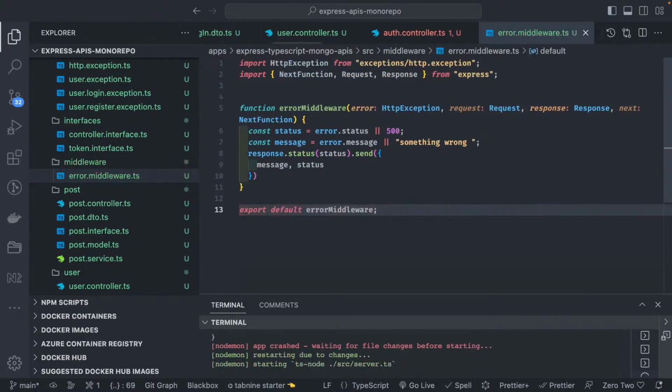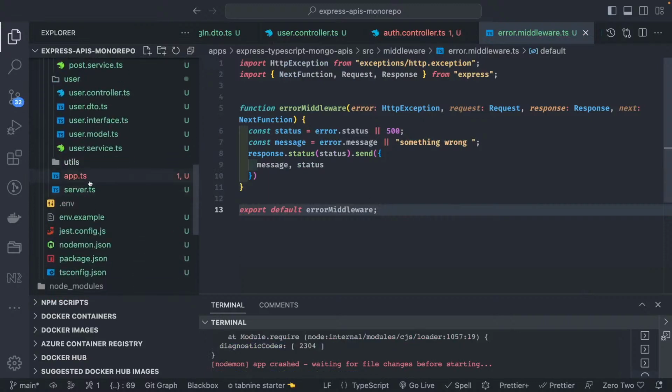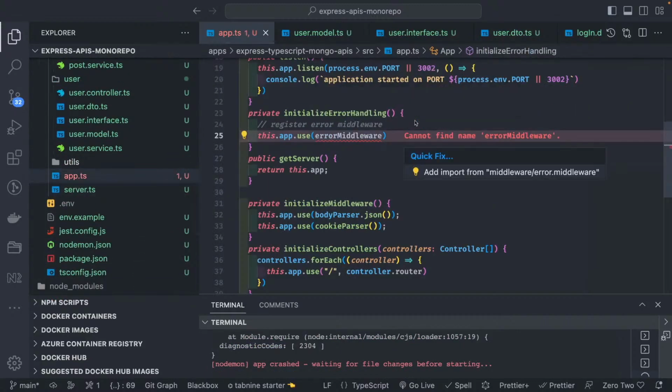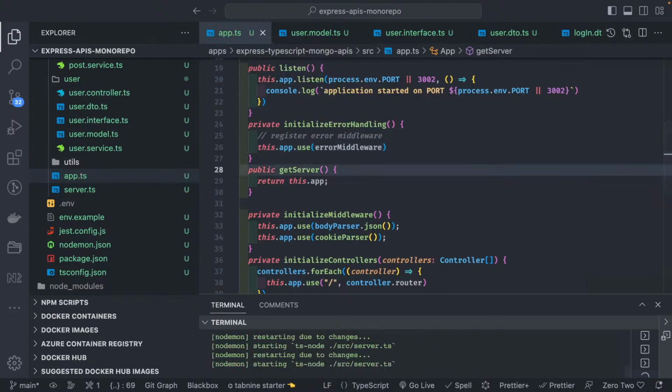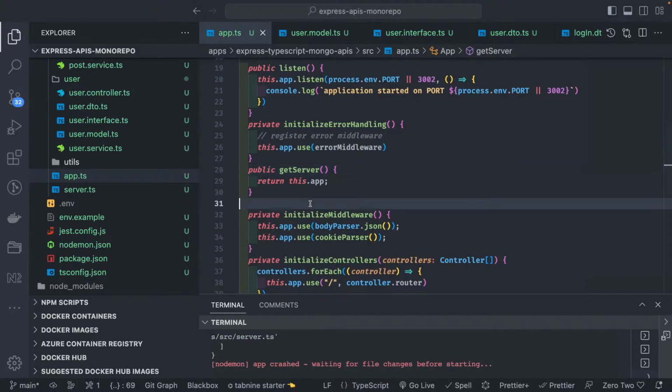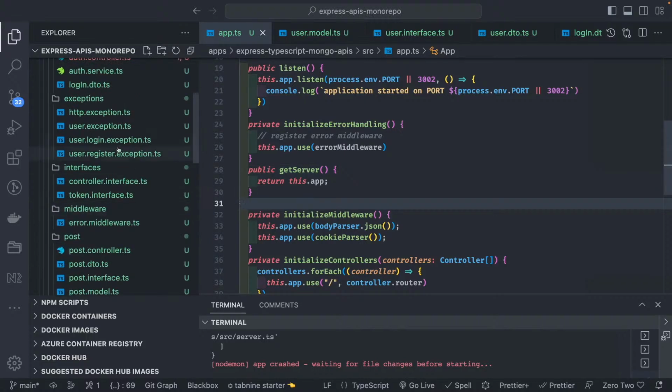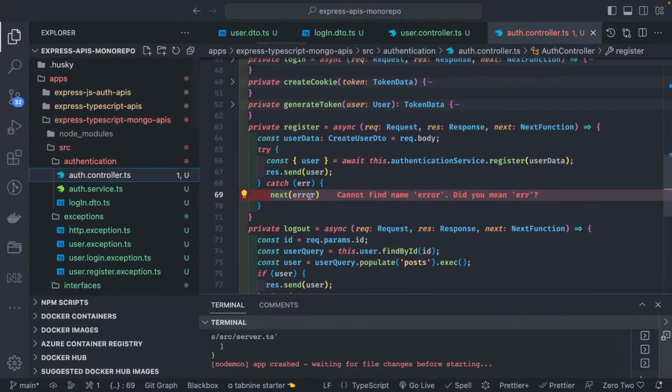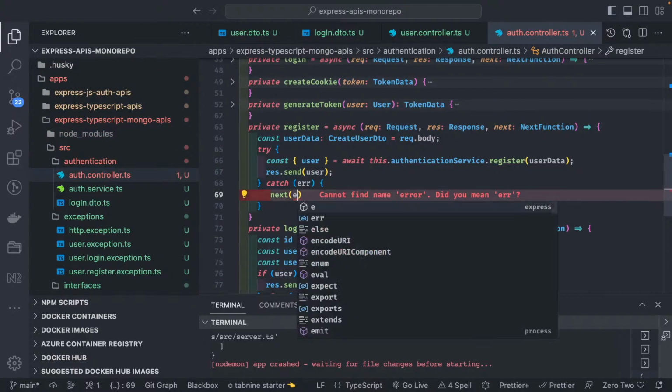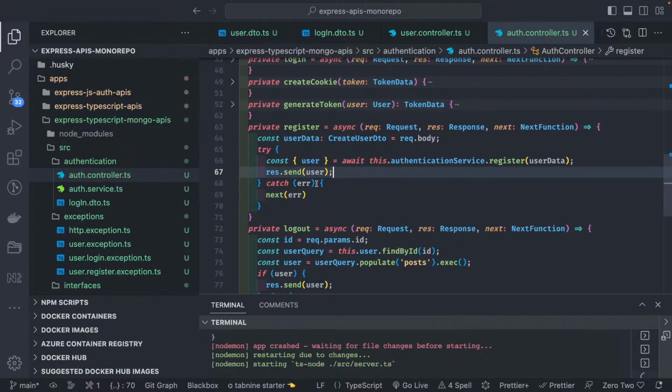Export default error middleware, and let's go to app.ts, import error middleware. So now wherever you are throwing an exception, these all will be caught by this. So inside authentication controller we can just simply say next error. This will be handled by the error middleware.